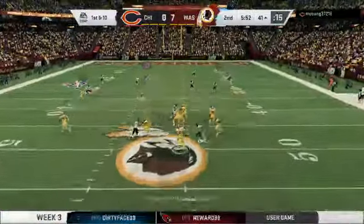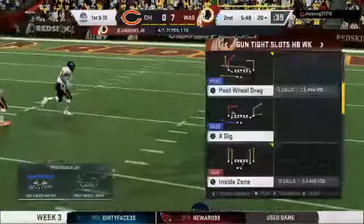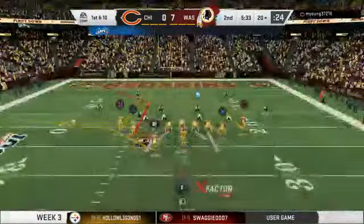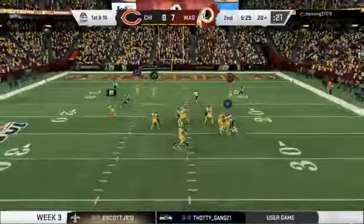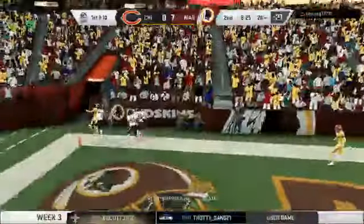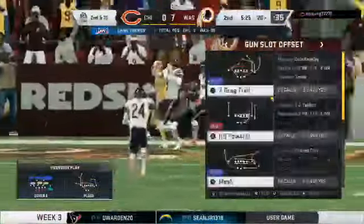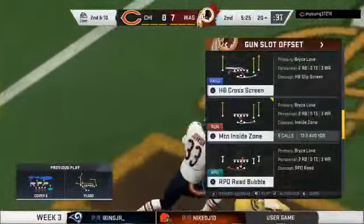Now after the turnover, here's Haskins. That's complete to his receiver, McLaurin. A good pickup there, 21 yards. Right after the turnover, they come out throwing. And that means it's a sudden change situation. We used to practice it on defense. Sudden change, get out there, stop the offense. But you typically run out there a little bit unsettled. I think that's why he came right out throwing the football, hoping to catch him off balance. And he did. Now a throw to the end zone on first down, but it winds up incomplete.